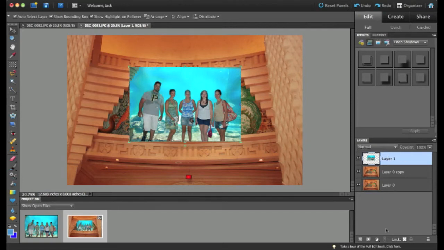So here, let's go ahead and put a layer mask on here. Just like so. Grab a paintbrush and just start painting with black. You can see down here my palette on the bottom is black. And I just started painting with black. And you can just start clearing this out.